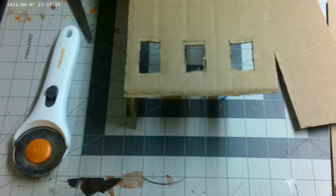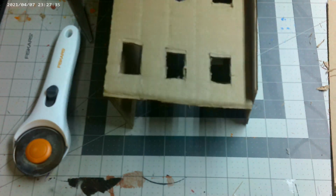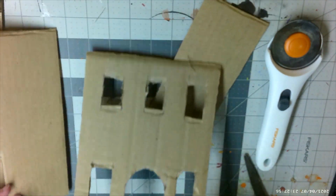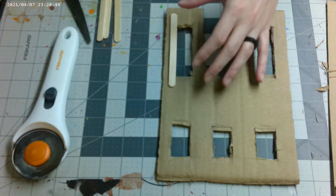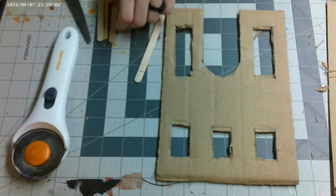This is how I'll be gluing the front of the house onto the sides. And let me just adjust that. There we go. This is what it will look like. We're not going to glue it just yet. Before I start painting and gluing anything, I want to measure my popsicle sticks for my window frames around the windows.